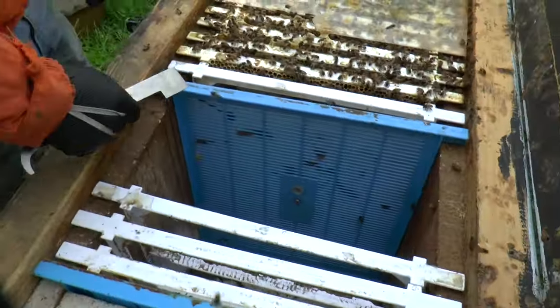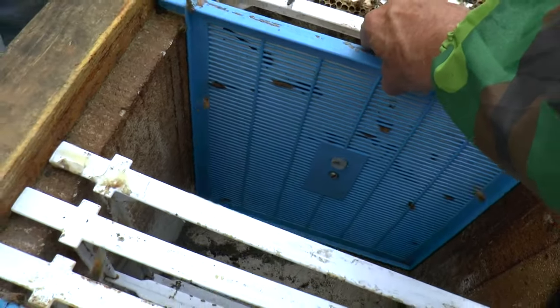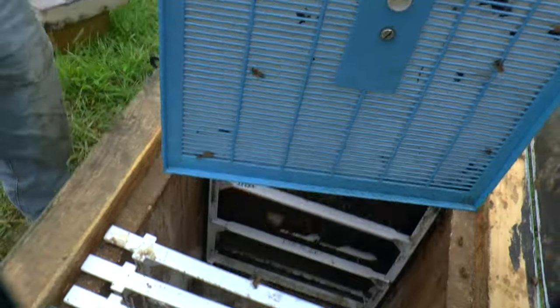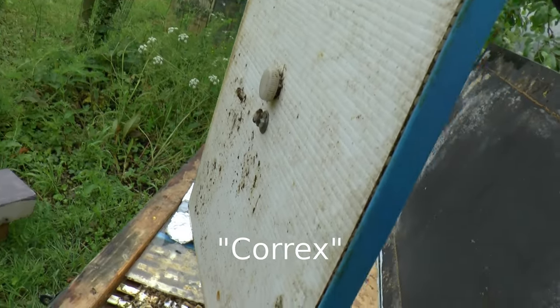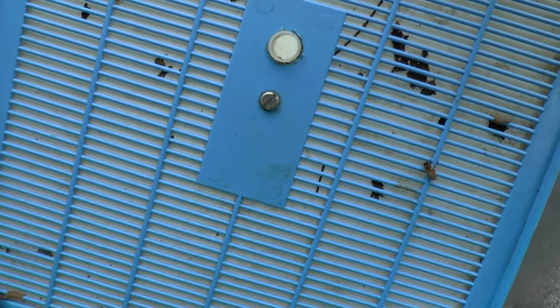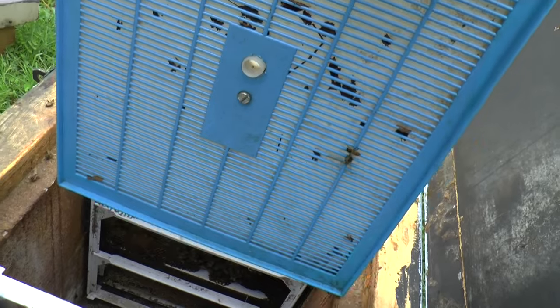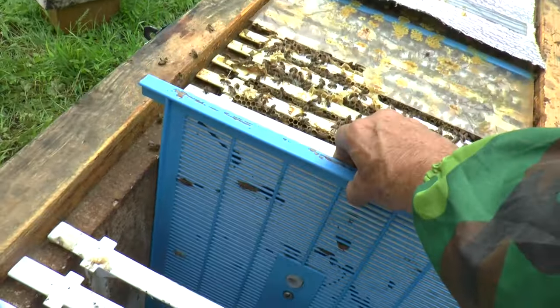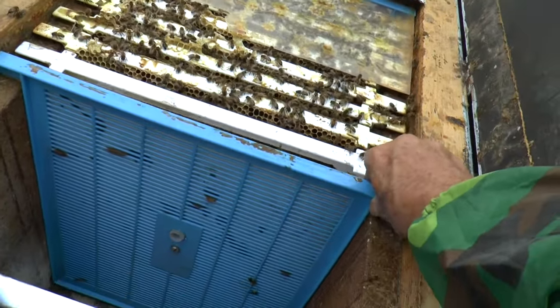So the queen excluder can be turned into a divider simply by attaching a piece of... what's this stuff called? It's got a name, isn't it? Corrugated plastic stuff. And it's just got a single bolt in the centre. There's a hole in the middle there, which I'm going to guess might be for feeding. Yeah, I don't personally use that. If I need to feed, I'll just put a feeder in there. Right. Just one of those national feeders. Myself, personally, because I think it just goes better.